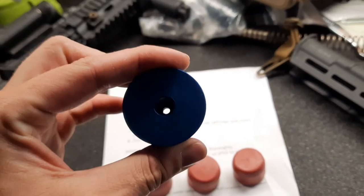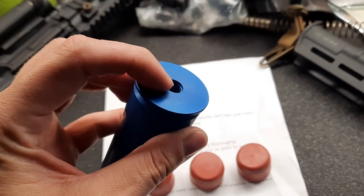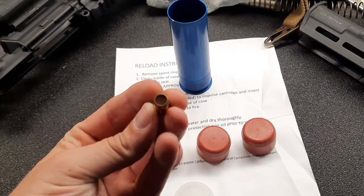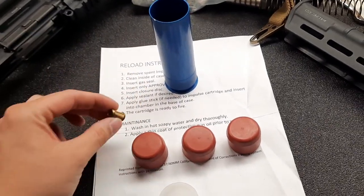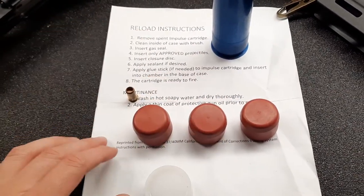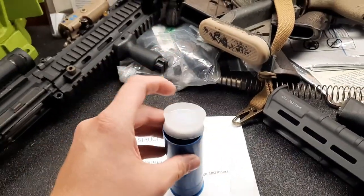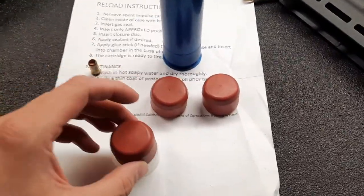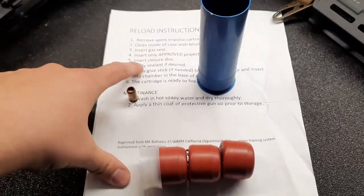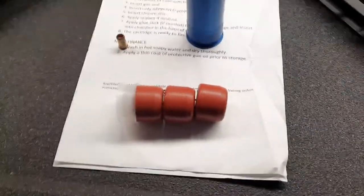This is the housing — nice blue anodized finish, a little bit of a dent on the front. Can't complain. Nice little pocket for the blank. Here's the blank — just one I have laying around for my M781 chalk rounds, my 40 mils. I've got what I'll call a gas seal that'll go in the tube, and then I'll have three 37/40 millimeter baton rounds stacking behind it. I'm supposed to have a closure disc that goes up front but I seem to have either not received it or already lost it.